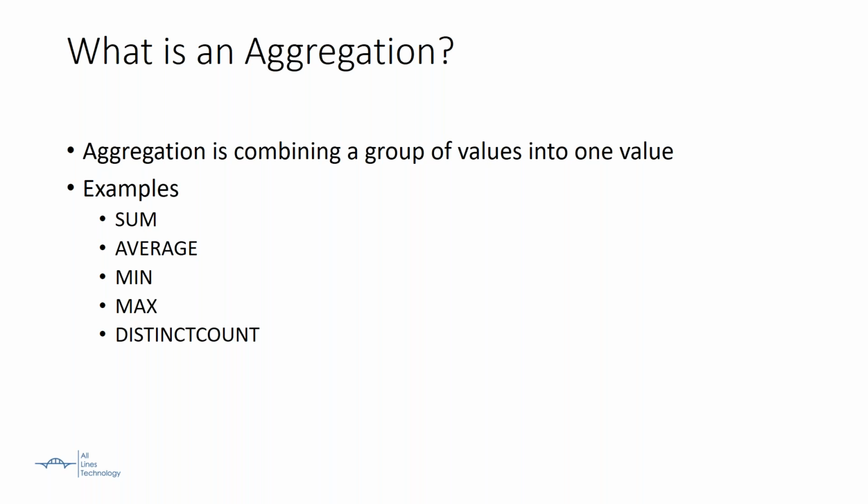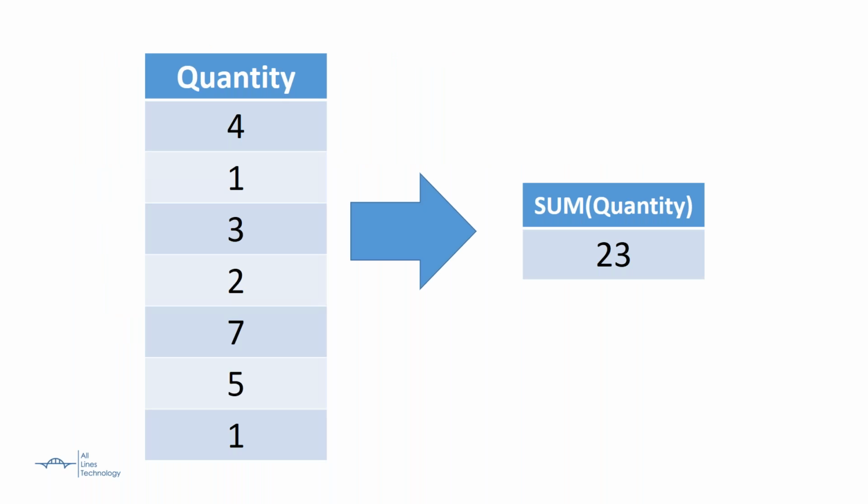And the fact that DAX is designed for aggregations has an impact on how it was built. Let's talk about Power BI. Power BI is great for KPIs and dashboards. And generally, when you're doing a dashboard, you're taking a bunch of values from a column and smooshing them together in a single result, right? So let's take a look at what that looks like conceptually. Here, let's say we have quantity and we're doing a really simple aggregation. We're just taking the sum, okay?